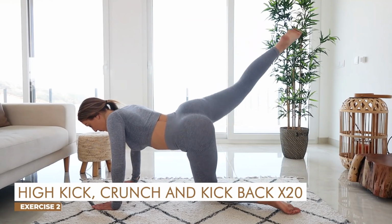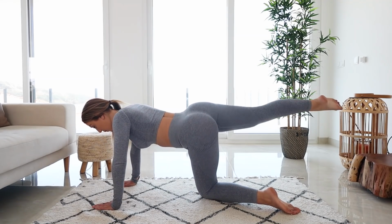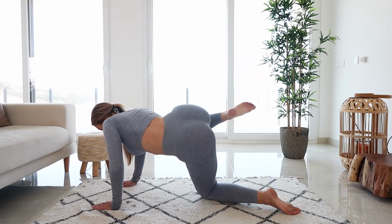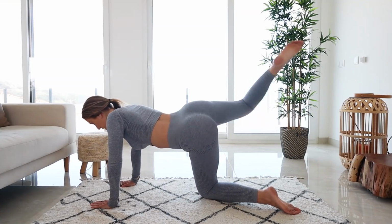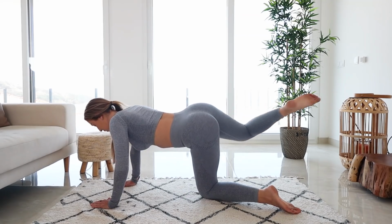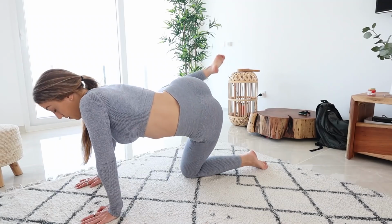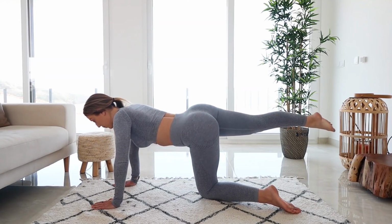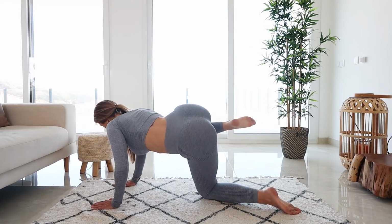Next move now guys, so remember you're going to kick it behind, up, crunch in, back, up, crunch in. Keep repeating that movement guys, 20 of these in total. Make sure you don't drop that leg, we really want to burn out that glute. Make sure you're breathing guys, don't hold that breath. Kick it back, up, crunch, fabulous.